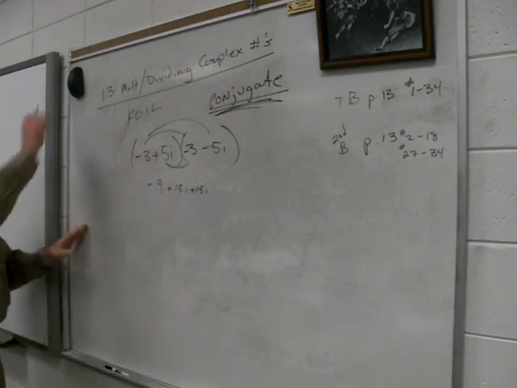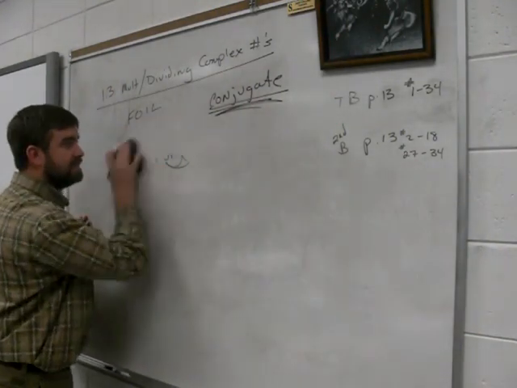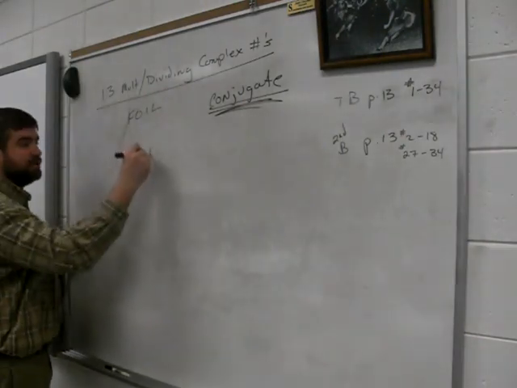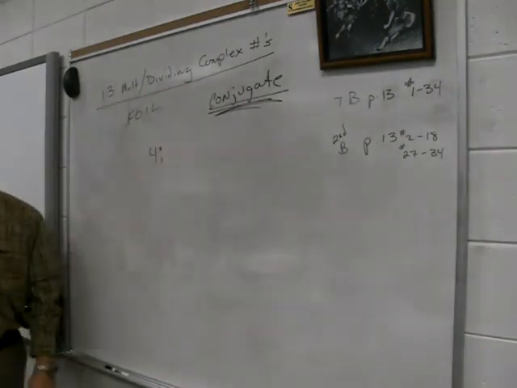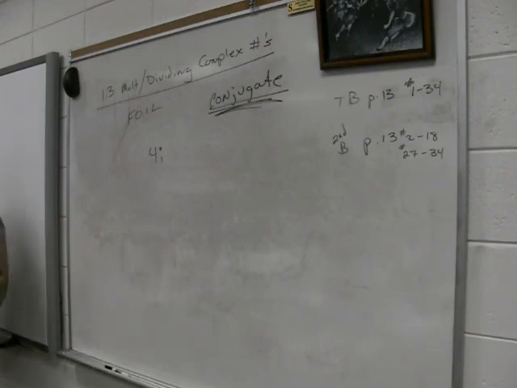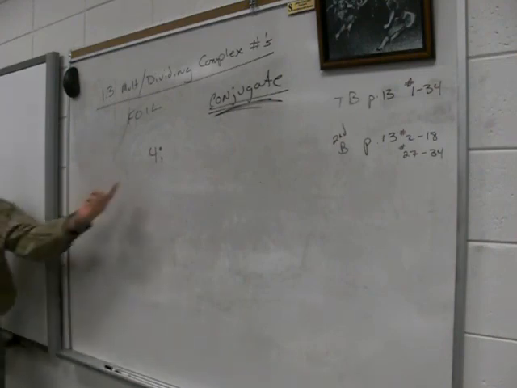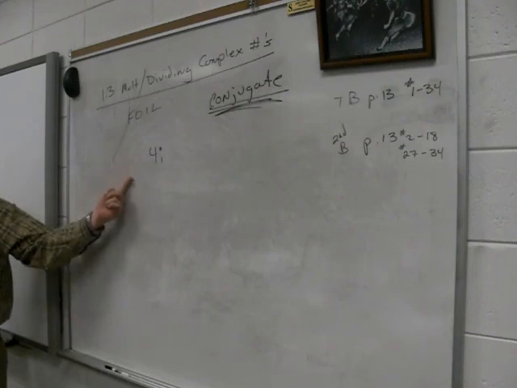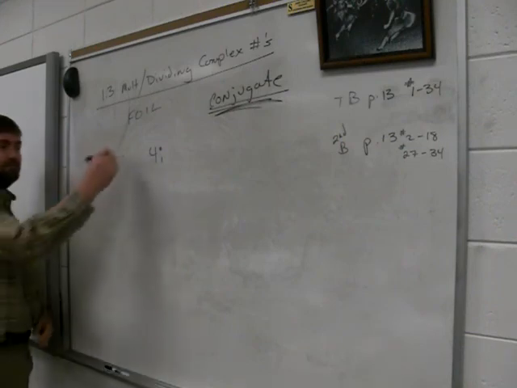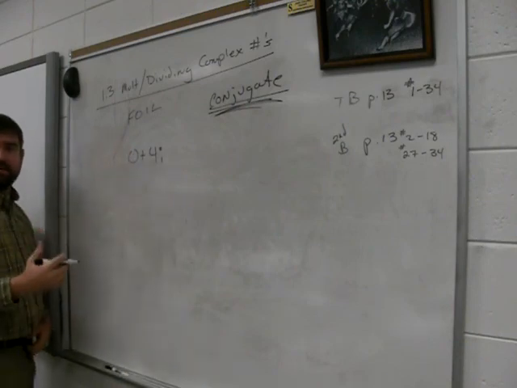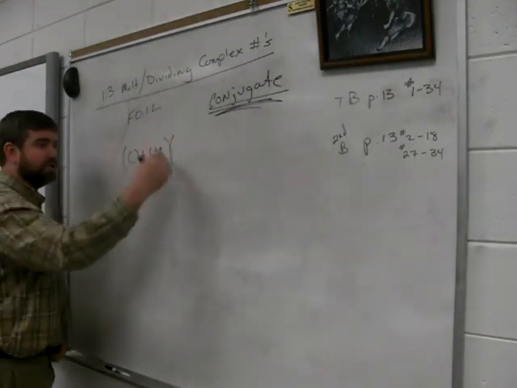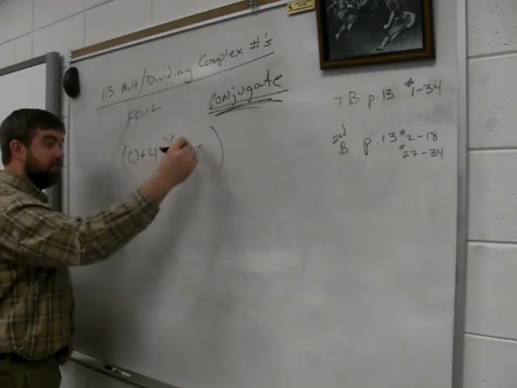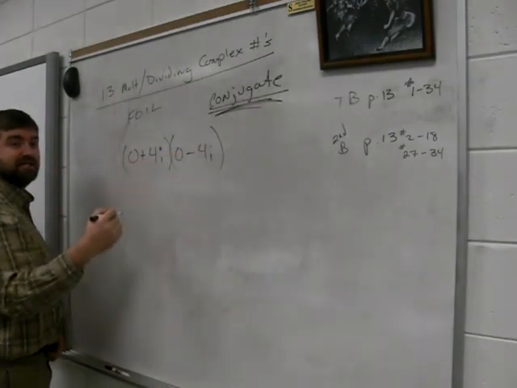Okay, good. One other special case I want to ask you is, what is the conjugate to 4i? Negative 4i. Because what is this really? What real number is understood to be out here? 0, right? It's really 0 plus 4i. So if I wanted you to tell me the conjugate, it's 0 minus 4i. So really the conjugate is negative 4i.